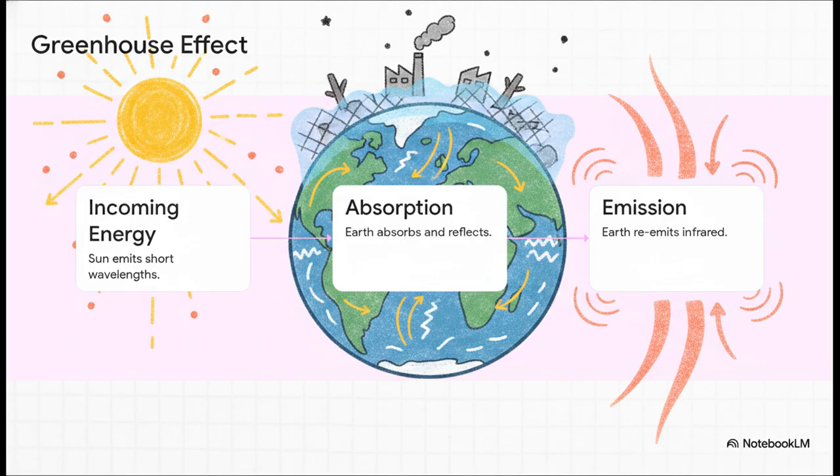The Earth is much cooler than the sun, right? So when it re-emits that energy back up, it does so in the form of long-wavelength infrared radiation. That's the key rule here, short wave in, long wave out. Our atmospheric blanket ends up trapping a lot of that outgoing long-wave radiation, keeping the heat inside. Human activities, like burning fossil fuels and deforestation, are basically just packing more and more insulation into that blanket.